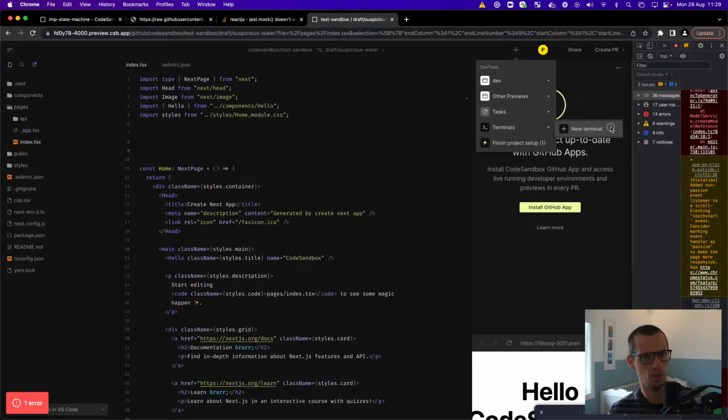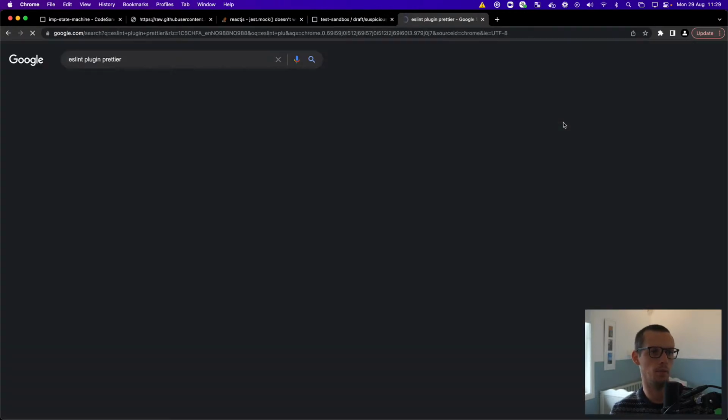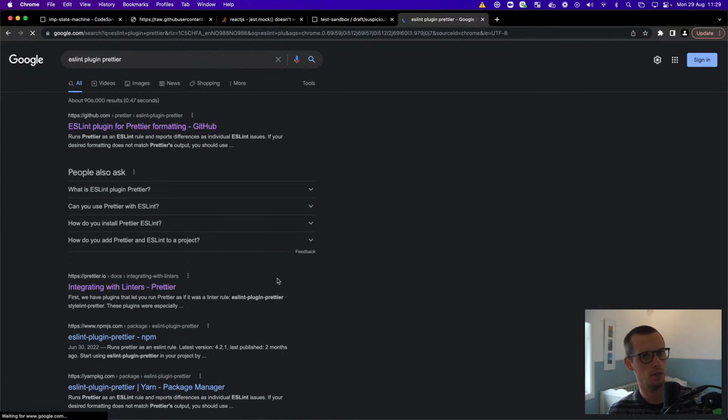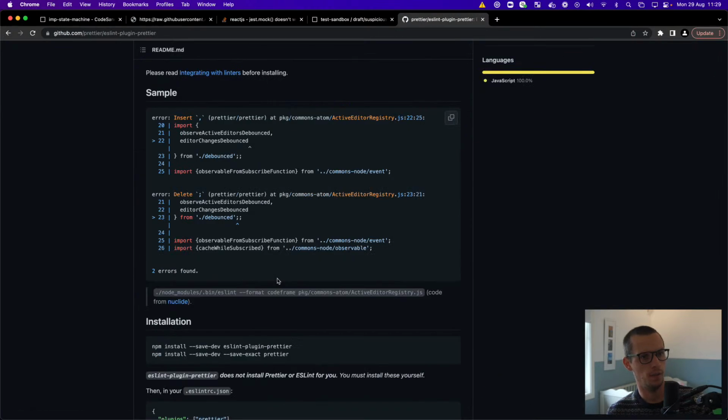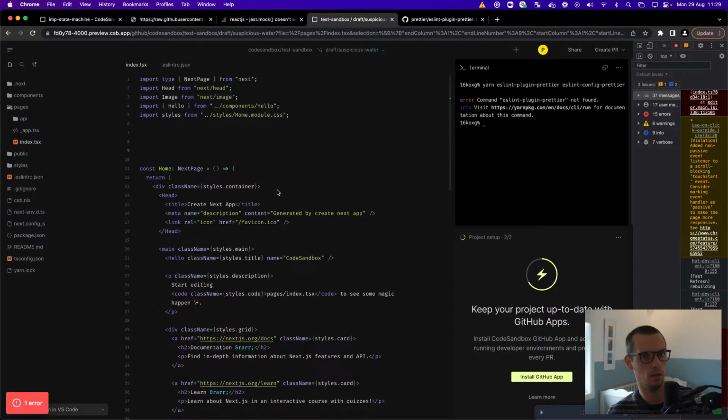We can do that by simply adding, oh my god, I've done this so many times now. ESLint plugin prettier, ESLint config prettier, and plugin prettier recommended. Not found.